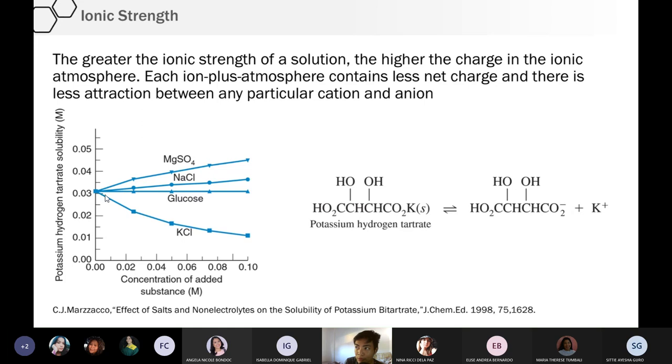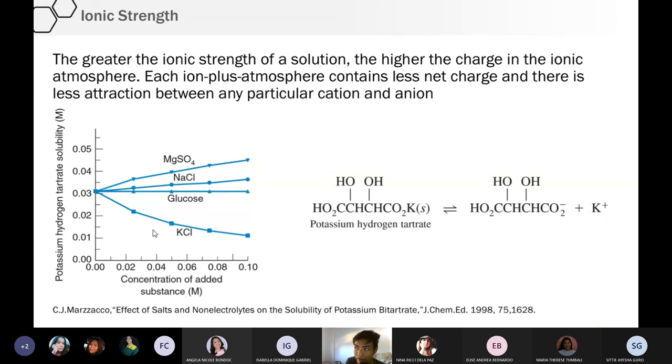Okay? How about glucose? As you can see, the graph shows that for glucose, it is flat. Nothing happens when you add glucose to your ions. Why? The answer is that glucose is not an ionic species. It has no charge, so if there is no charge, there is no effect here. Recall, we focus only on those with charges. Glucose is just C6H12O6, which has no charge, so it will not affect or do the diverse ion effect. It will do nothing. The solution will just become sweet.